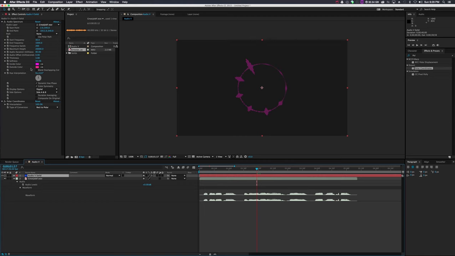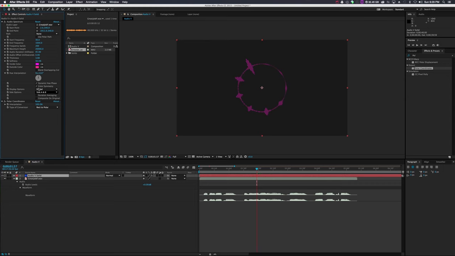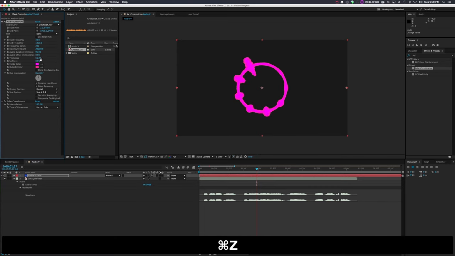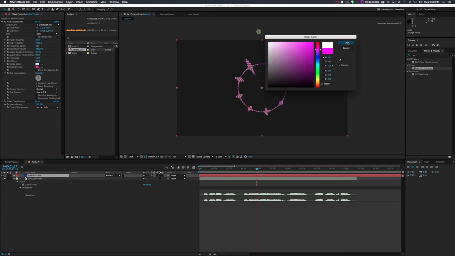Next, we're going to do audio duration. It doesn't really matter too much, but I have mine originally set to 95 milliseconds, audio offset 0, thickness, and softness. Let's take the softness down to 0%, and as you can see, the thickness is pretty good right now, but if you made it really fat, you can see what would happen with the softness turned on. With the softness turned up, it gets blurry looking. So let's make this around 5 on the thickness. What I'm going to do is take the inside color and make it white.